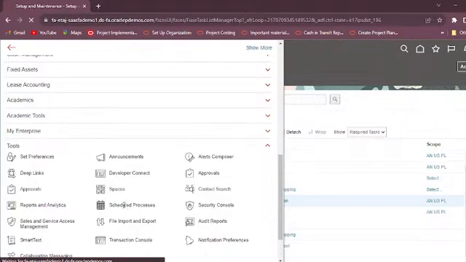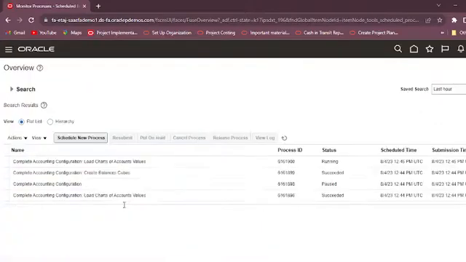Here you can check the status of the process that you have submitted. So you can see here the complete accounting configuration, that is load chart of account values, create balance cube, is succeeded, and we have seen that the system has generated the balance cubes, and right now it is loading the chart of accounts values.